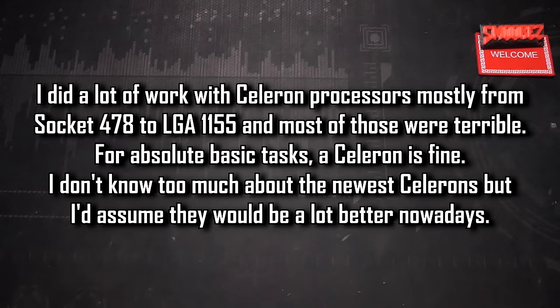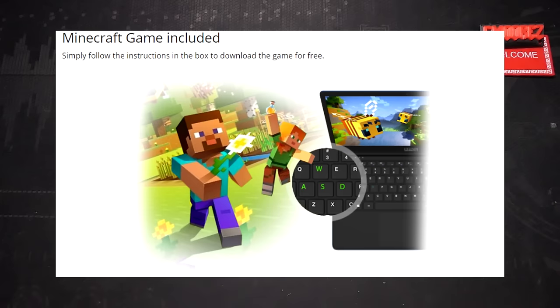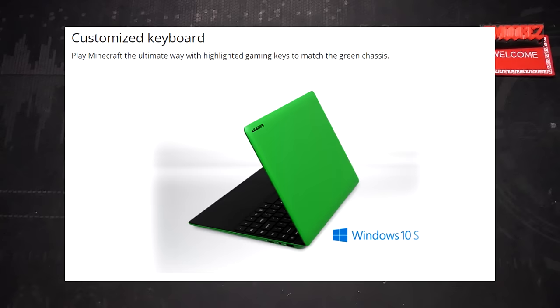And as I was just saying that, ultimate Minecraft experience with Intel quad-core J4105 processor. You won't have long loading times or in-game lag. Get the best Minecraft experience with Leader Companion Laptop Minecraft Edition. Minecraft game included. Simply follow the instructions in the box to download the game for free. Because mine's secondhand, I didn't get the Minecraft license with it. But luckily, I do own Minecraft. Customized keyboard. Play Minecraft the ultimate way with highlighted gaming keys to match the green chassis.